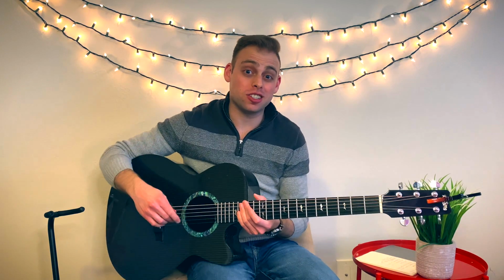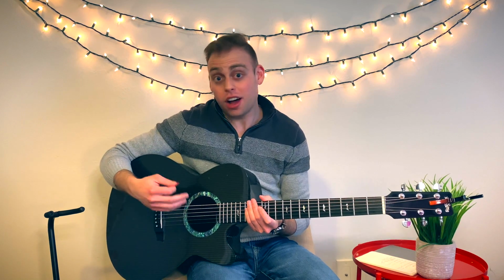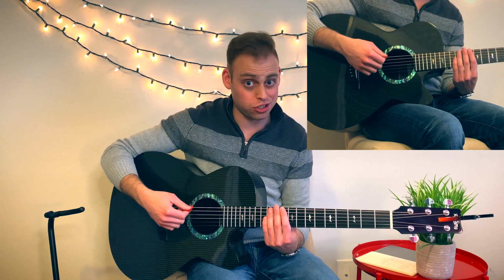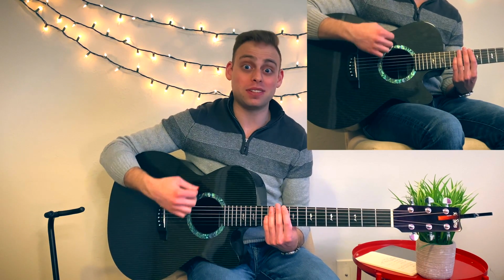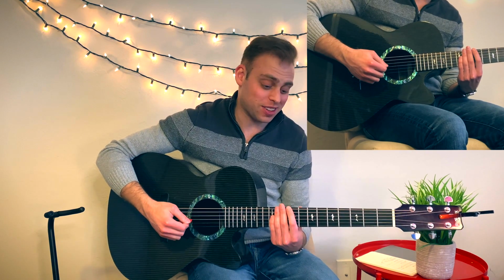All right, everyone, so we're gonna start off here with the strumming pattern in the right hand. Now, the pattern that I use on the record is an up, down, down pattern. So take your pick, whatever you're comfortable with using, or your fingers if that's the way you play guitar, and the pattern is going to sound like this. It's going to actually start on an up strum instead of a down strum, right? This would be down and this would be up. So we're going to start up, down, and then down again. So the pattern slowly sounds like this.